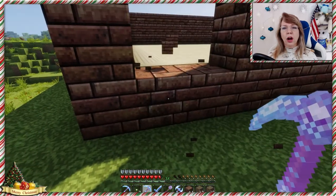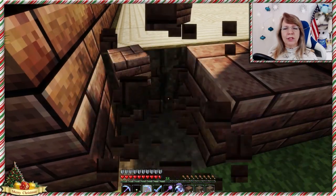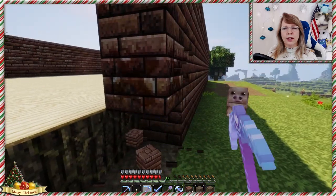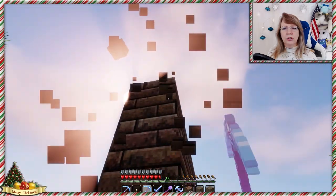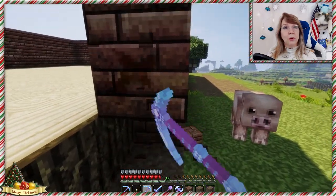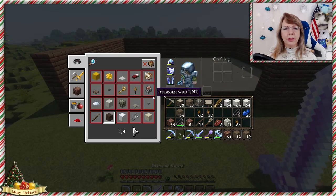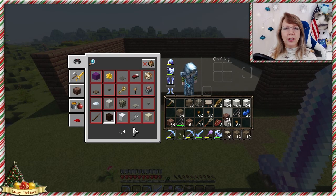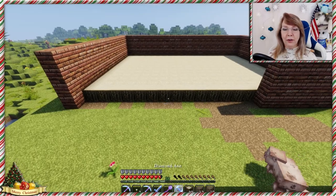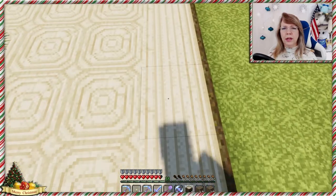I guess I do that. I'm going to have to take these down too, aren't I? Let's see. So this whole wall's got to go down to the point where I'm going to build it out. I'll be right back. All right, I think that'll do it. I'm going to have to put the floor back out. Jungle wood. I might have to get some more jungle wood. Wow, I've gone through a lot of jungle wood on this build. Oh, cool. I'm going to have enough.